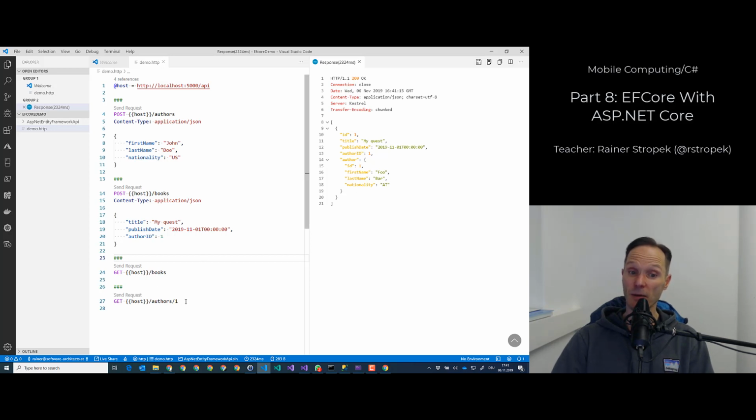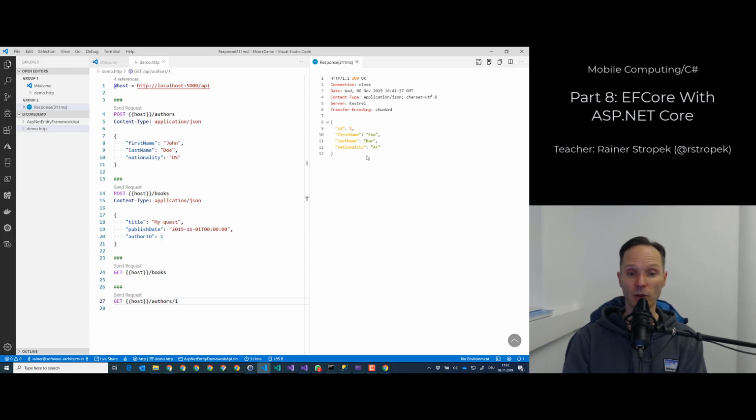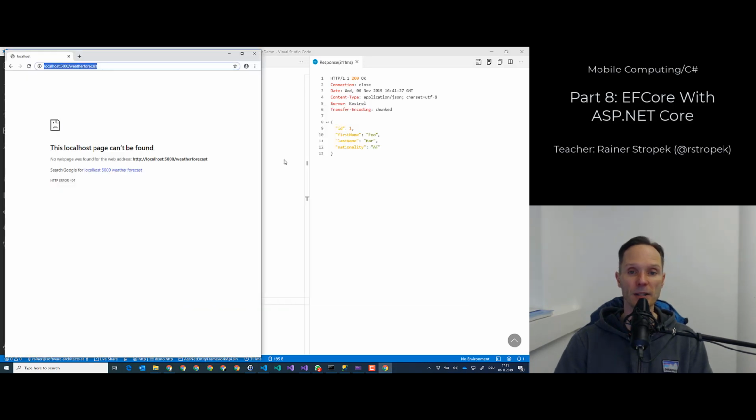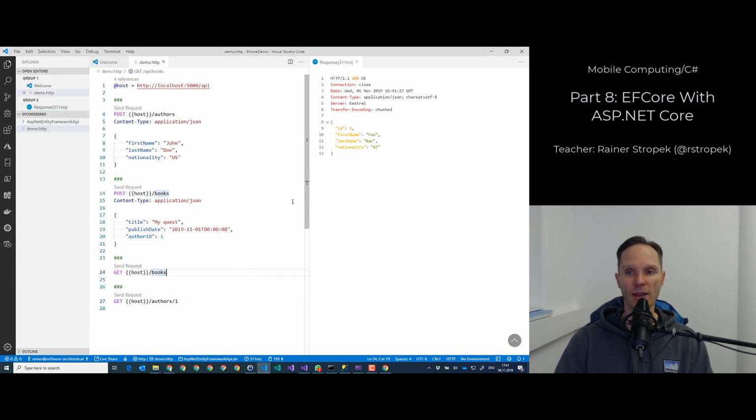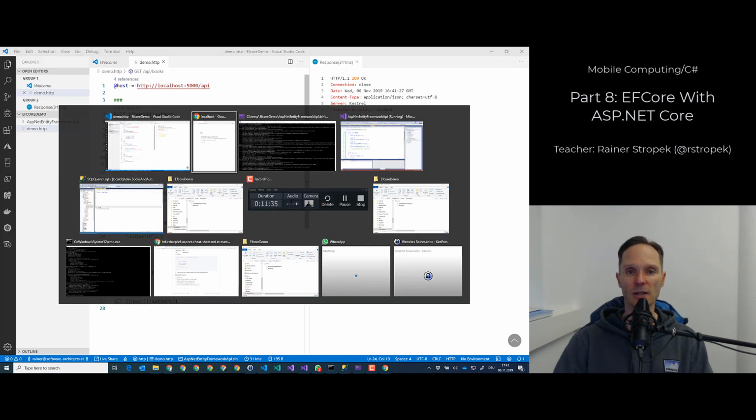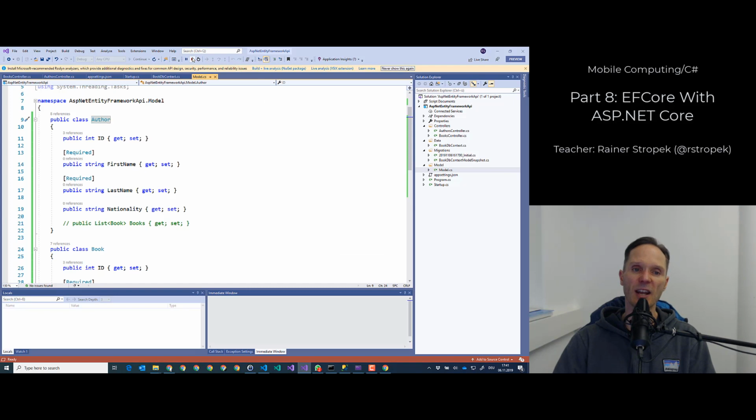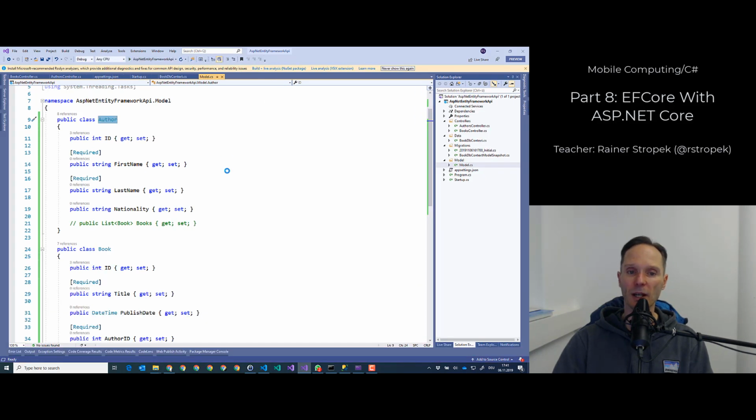But if we query an author, for instance, let's take this one, we no longer get any books. Sometimes that's perfectly fine. Sometimes we don't want to return all the books for a certain author. Yeah, that would be possible, but it is definitely not the way that we want it here. We want to have both ways. We want to have a list of books for the author, and we want to have the author for each book.